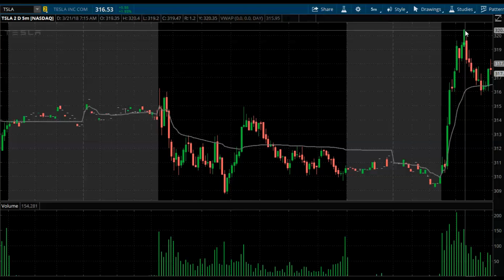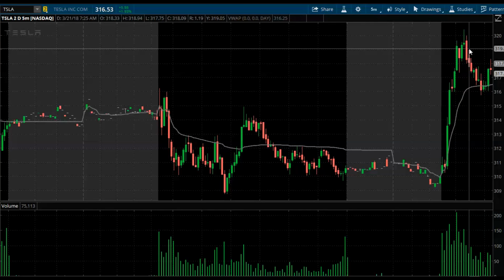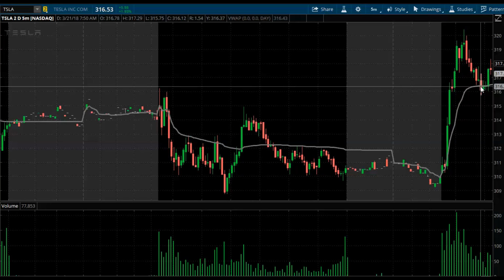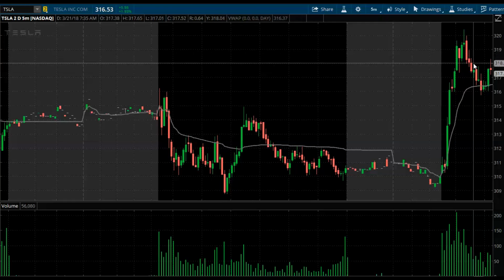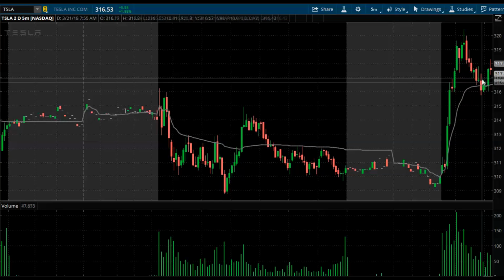So you can either short the trade that gets too much separation from the VWAP, or if you bought the thing because you thought it was going to break out and it starts to reverse on you and you find yourself upside down, then you can use that VWAP as a gauge to either add to your position or ultimately cut your losses. But it's nice to know that if you bought at 319 and it's sinking to 318 and you're in somewhat of a panic, that you feel like, well, look, 316. You can prepare yourself for 316. Might not be the best thing to do in the world, but at least you know. And when you know, it removes a lot of the anxiety.